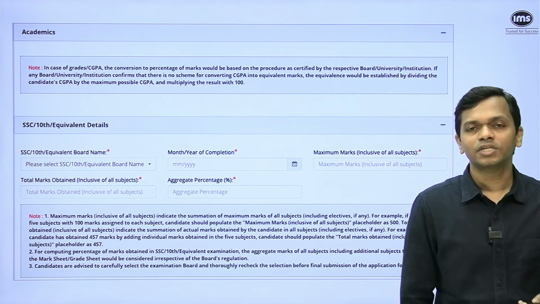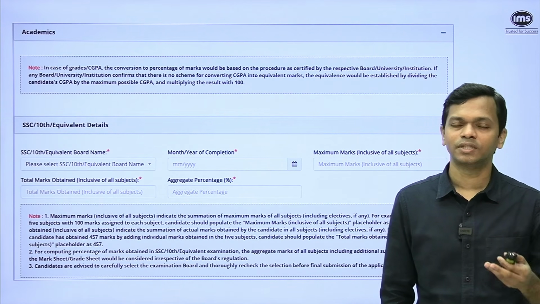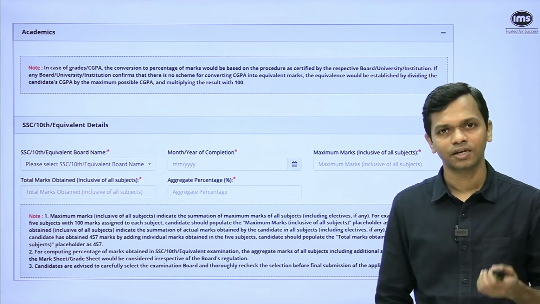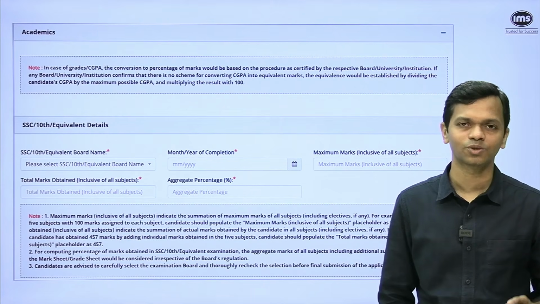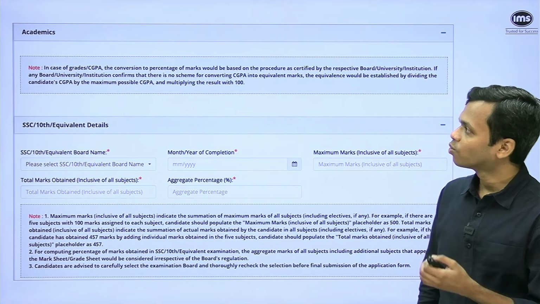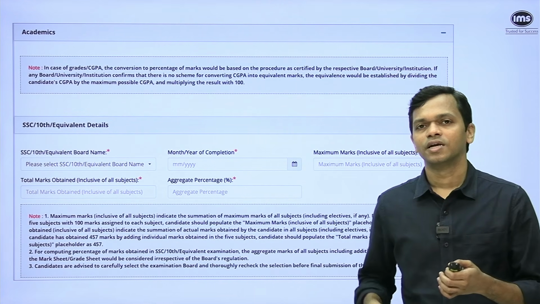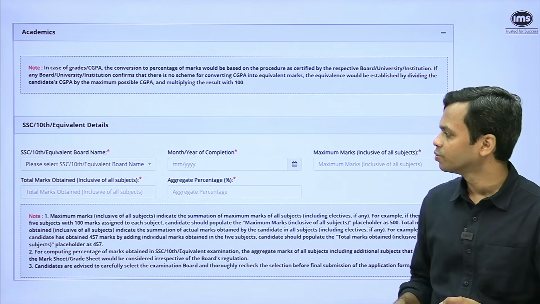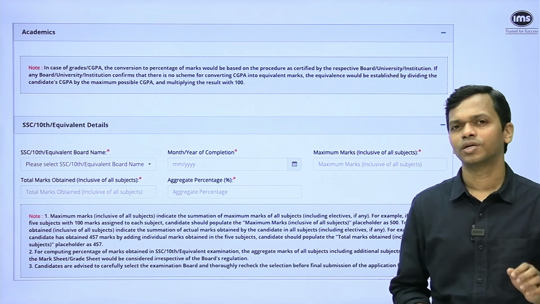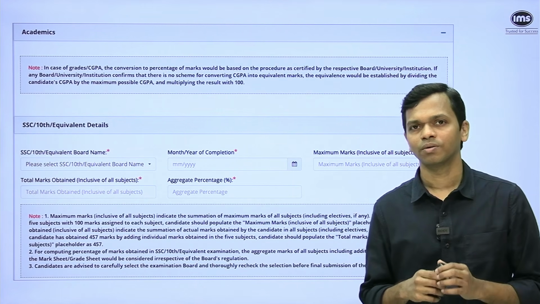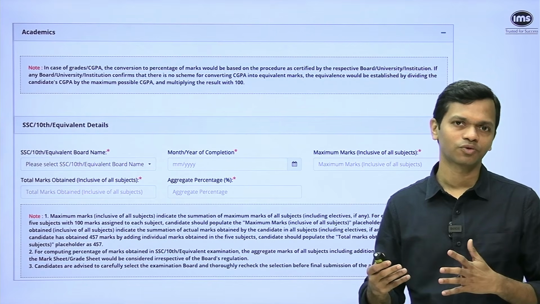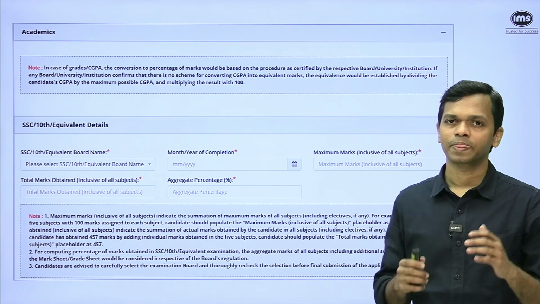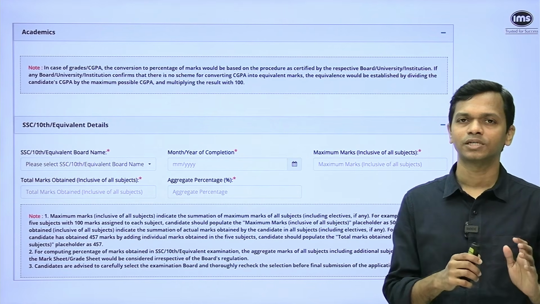Now we start with the section which is applicable for everybody, the academic section, and again very crucial because this has direct impact on your shortlisting chances, so don't take this lightly. Go through all the instructions that they have given. In case of grade CGPA, the conversion formula will be required, so have it handy with you. And very importantly, you're supposed to enter all the subjects that appear on your mark sheet. You're not supposed to do any best of 5 or whatever. Follow everything that the CAT is asking you to do, which is include all the subjects that appear on the mark sheet.